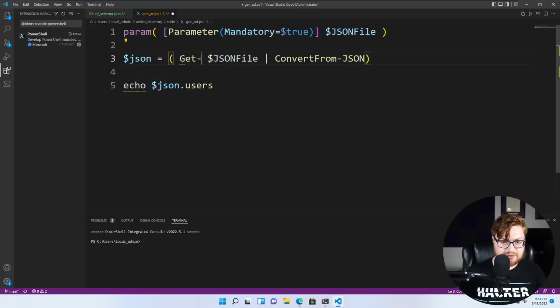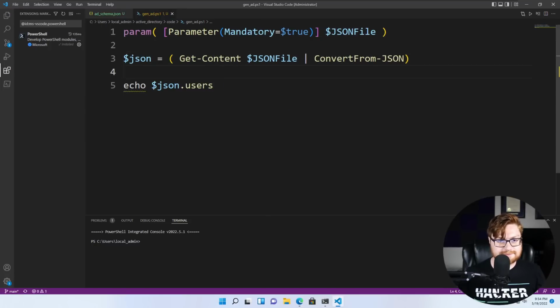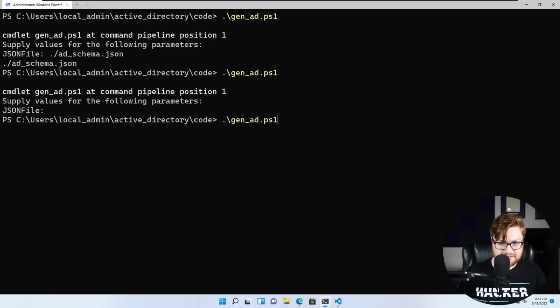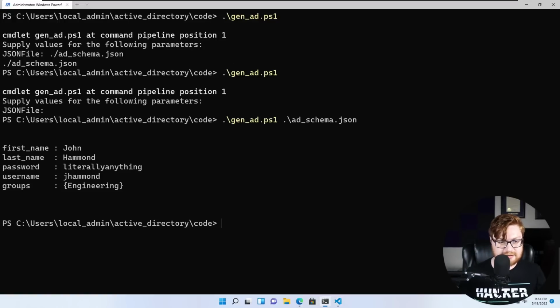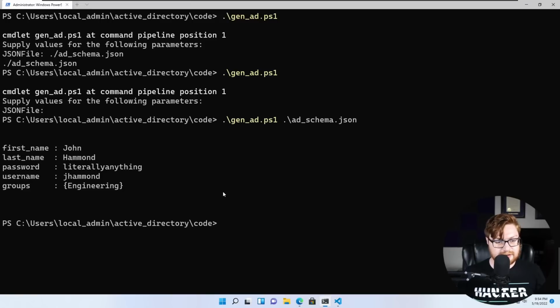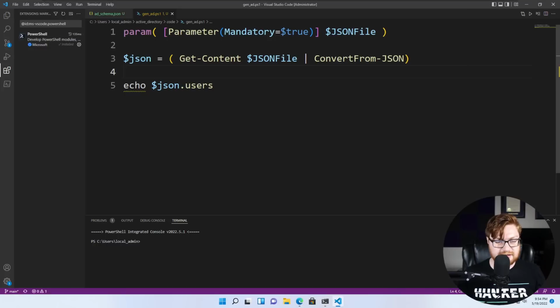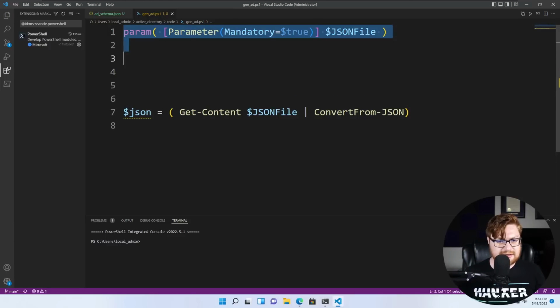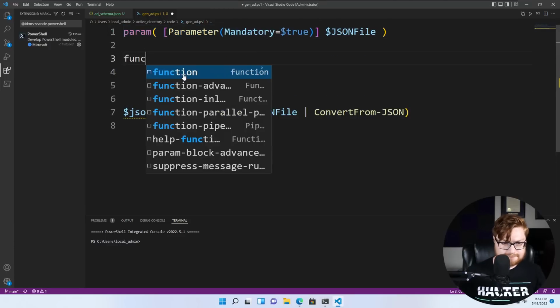And I suppose we should be using proper PowerShell here. We don't need to use cat or any of those shenanigans. How about this? JSON file, let's pass it as the argument. We could actually go ahead and supply our AD schema.json, and it reads it just fine. I dig it. Okay. So now we could basically create functions that allow us to, like, okay, create a user, right? Like this might be our main functionality here after it reads in the arguments. Should I bring that down? Or let's just keep cruising.